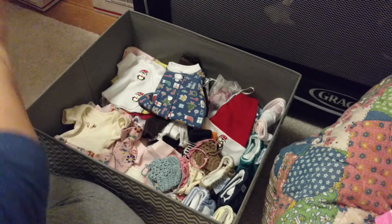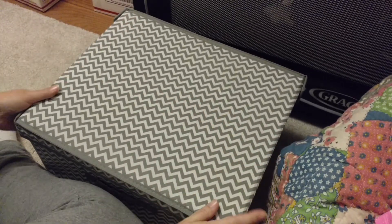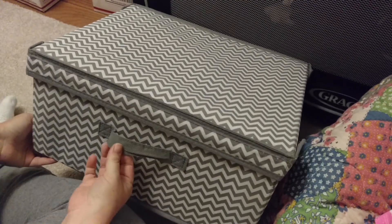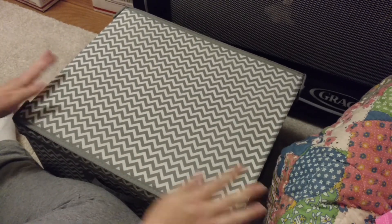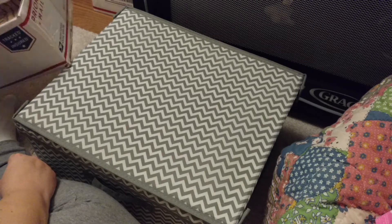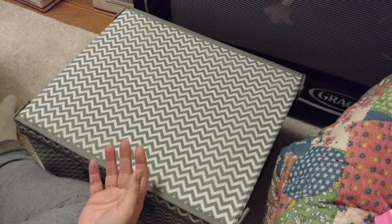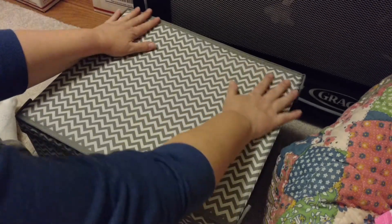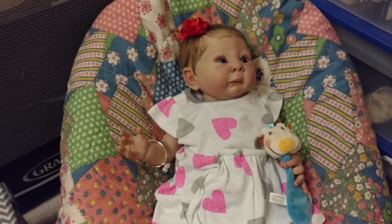Just put the lid on here and there's the box. It's got this cute little drawer so if I had a shelf thing I could stick it on, you could pull it out like a drawer. But I don't have that. So now I can repurpose this box for something else, or break it down and get rid of it altogether. So yeah, that's that. But I'm so, so glad to have my Judith back.